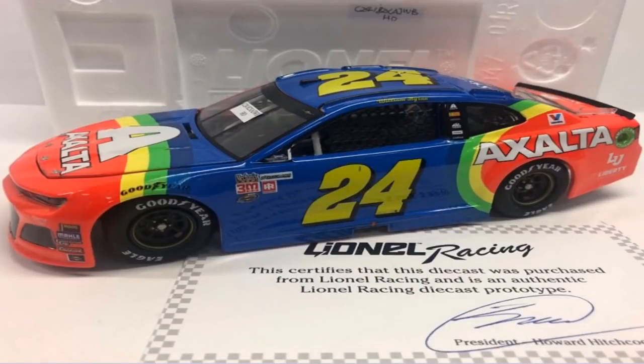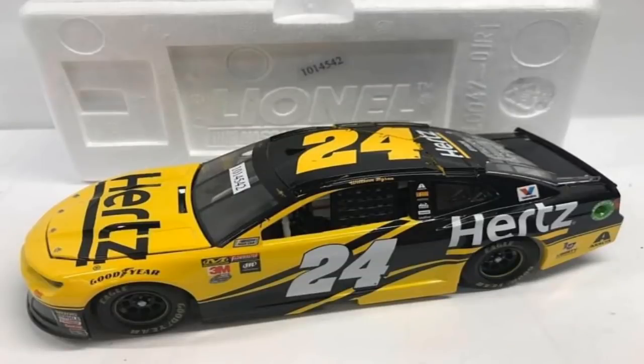Now, something that was definitely not going to be canceled was his Axalta Jeff Gordon throwback to the Rainbow Warrior. I forgot his nickname. What was his nickname? Wonder Boy, I think, right? Wasn't that Jeff Gordon's nickname? I know Junior's was Junebug, Petty's was the King. You got all these different ones, but I think Wonder Boy was his, maybe. I don't really remember. But moving on to the third one, we have his Hertz car.